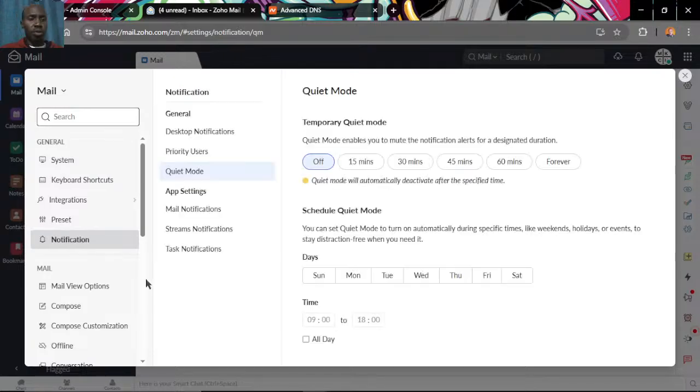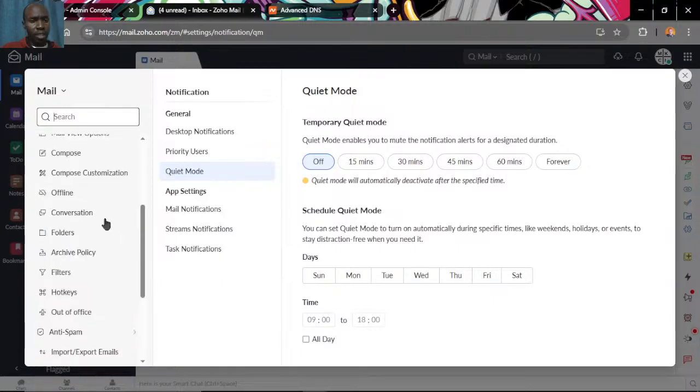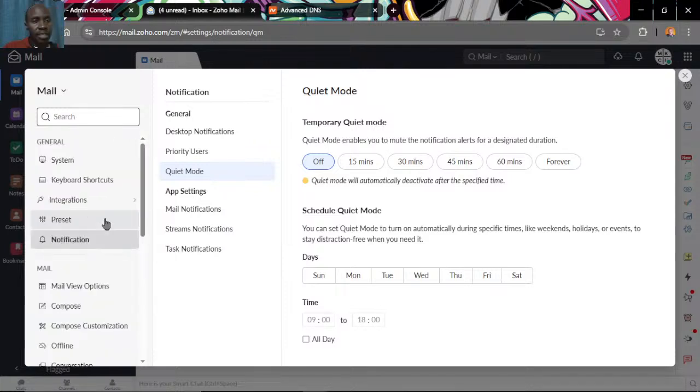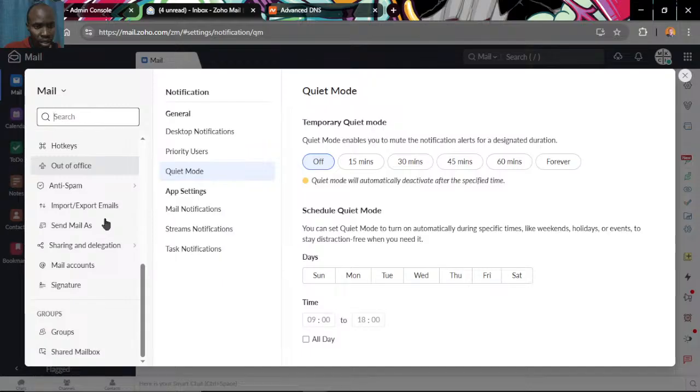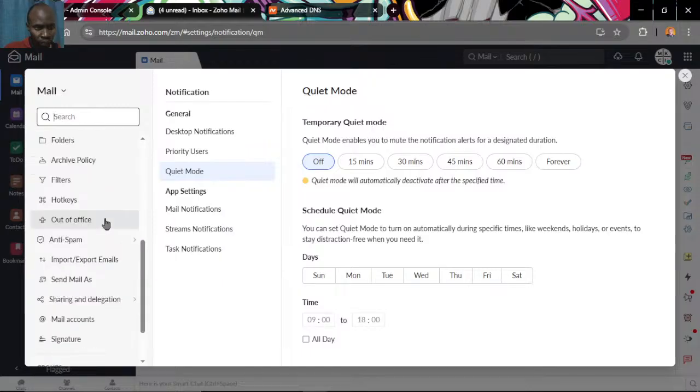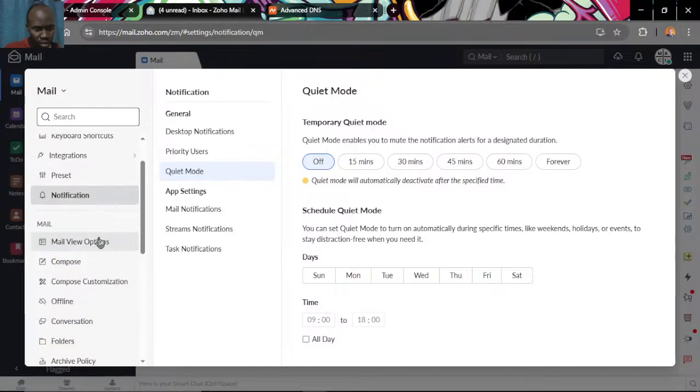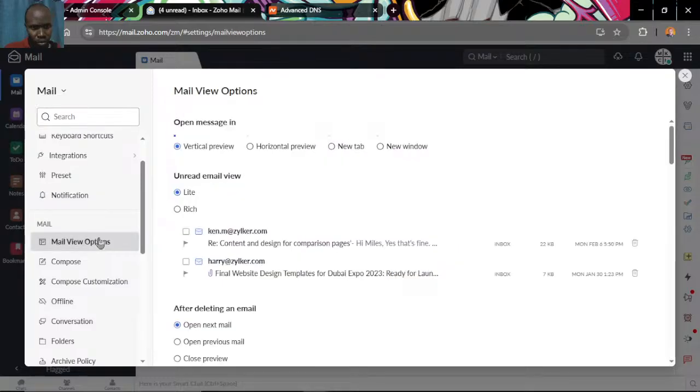We have loaded the gear icon. Next, after loading the gear icon, we navigate to settings, then mail, then templates. Okay, under mail there should be templates. I don't see anything about templates, so let's go through each option.